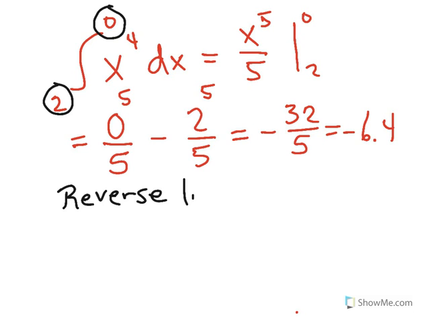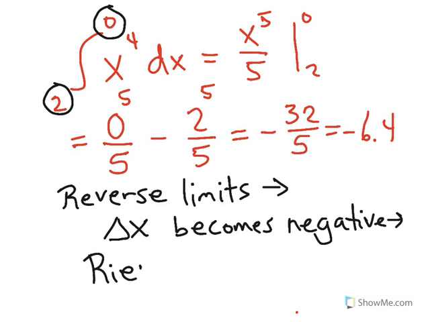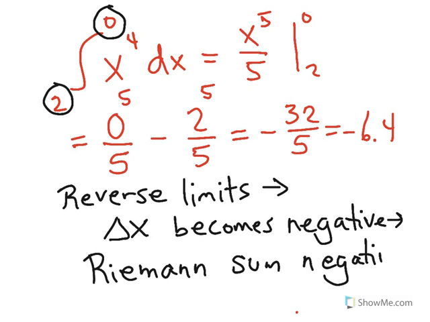So when we reverse the limits of integration, what ends up happening is that it's like we're taking our delta x that we're using to compute the Riemann sum, and we're making it negative. Because it's like we're counting sort of backwards. And what that does is it makes the Riemann sum that we're calculating in that case less than 0. So even though this particular area is found above the x-axis, in this case, the value of the integral, the way it's being calculated, still comes out to be a negative number.